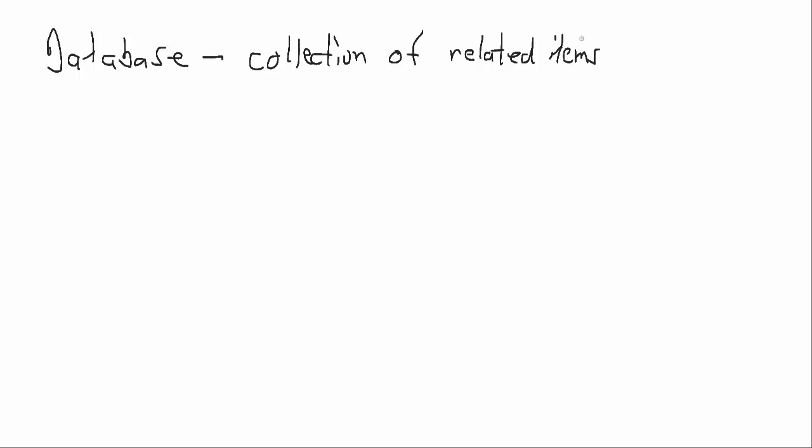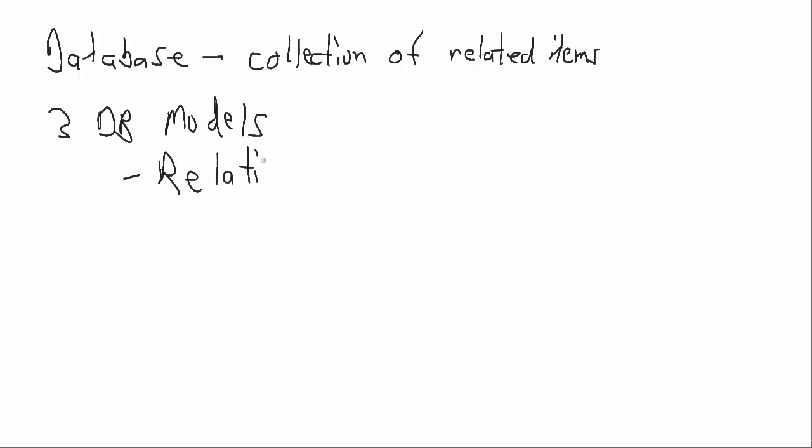Most modern databases are in an electronic format, so we use what's called a DBMS, a database management system, to manage that database. We've got three basic types of database models. The most prevalent one used nowadays is relational. Relational databases use set theory and relation theory to structure all the information in the database into two-dimensional tables with relationships between them. Some of the older types of databases you might run into: hierarchical.